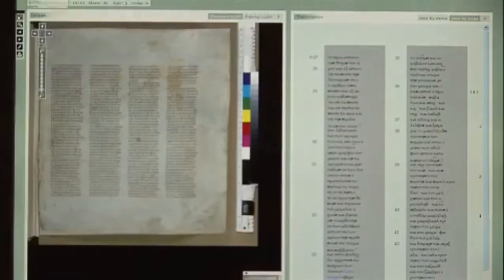The whole project is very much this combination between traditional and very high tech. Having a website that has all the images of all the pages of Codex Sinaiticus, and having a project around it, is not the end of the research. It's rather the beginning of research, because it allows for the first time to look across all the pages, to compare them next to each other, to investigate issues that have been raised by the project.